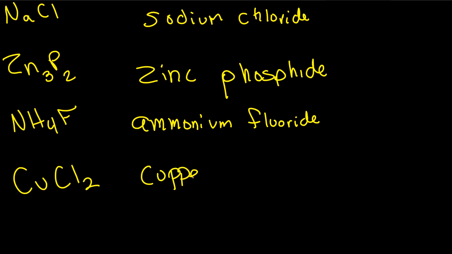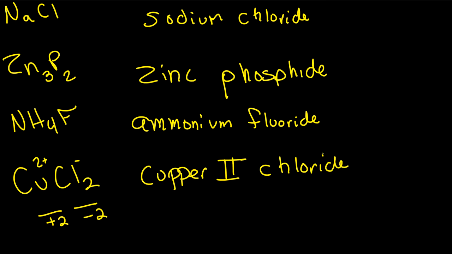Next example, CuCl2. Cu is copper. Copper has multiple ionic forms, so you want to state which version this is. So in order to do that, we need to figure out these charges. Chlorine is always a negative charge. So -1 times 2 gives me an overall charge of -2. So to balance a -2, I need a +2. +2 divided by 1 gives me +2. So copper's charge in this case is 2. So I put copper(II). Cl is chlorine, so again I change chlorine to chloride. So that is copper(II) chloride.